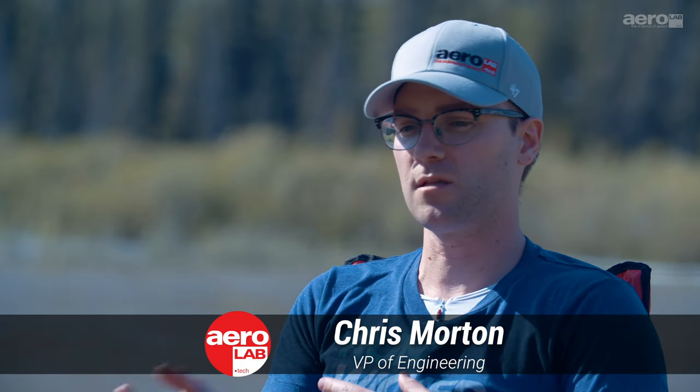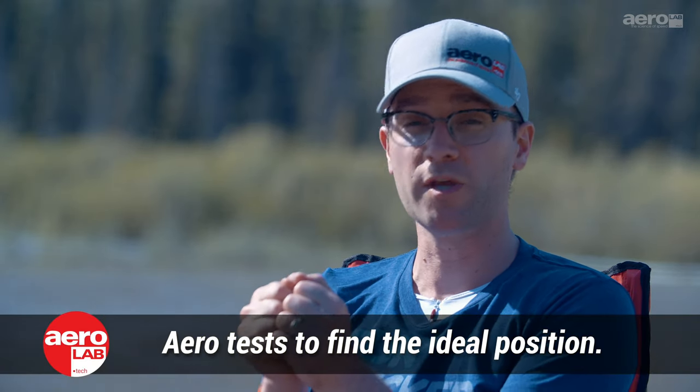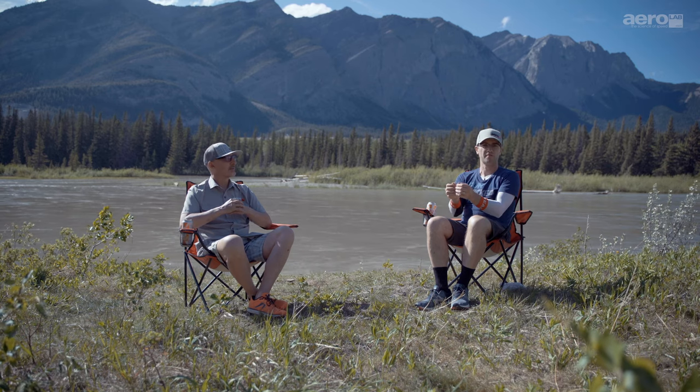Yep. You see a lot of professional triathletes, you see a lot of professional cyclists when they're doing time trial. You'll see them use this mantis position, but it's very possible that these athletes have been tested in a wind tunnel environment or done some type of field testing to tweak the exact angle that their forearm is making with respect to their body. And that angle we found with Matt is actually quite sensitive to the drag. And we found that increasing it up beyond a certain level didn't really provide him any benefit. It actually provided a detriment. And so he actually returned down to a more comfortable position for him.